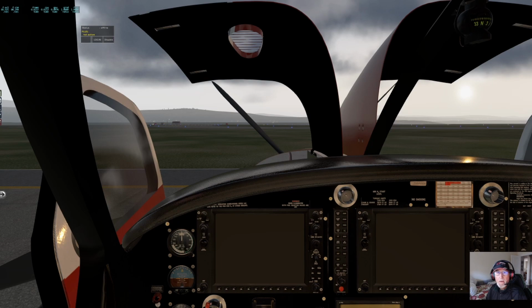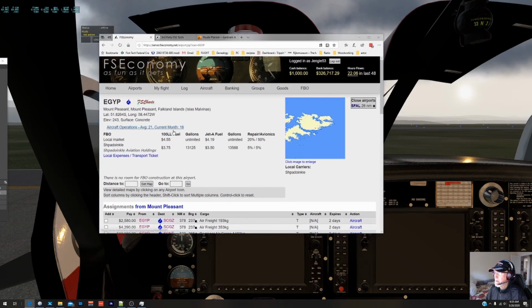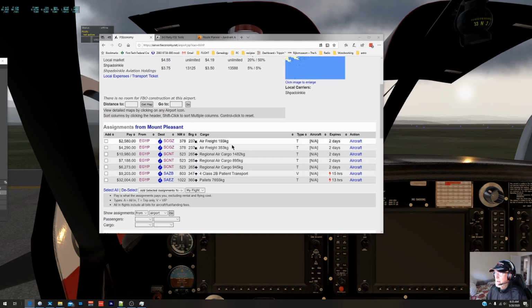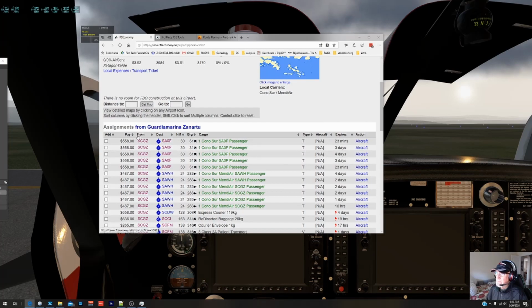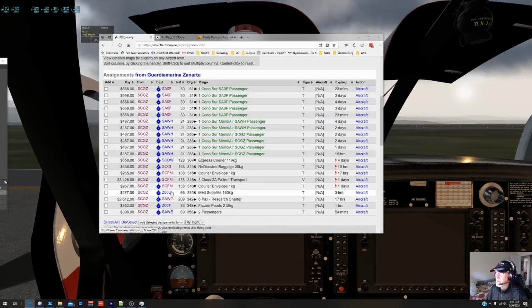Now, when you first start out in FSEconomy, at least if you're like I am, you were at a location, and in order to determine what flight you wanted to take, you kind of had to pick and choose. So here's a couple of flights to SCGZ, so you can click on that and then see, okay, well, if I flew there, these are the flights that would be there.